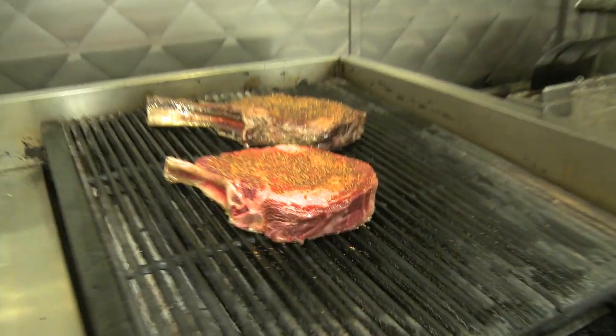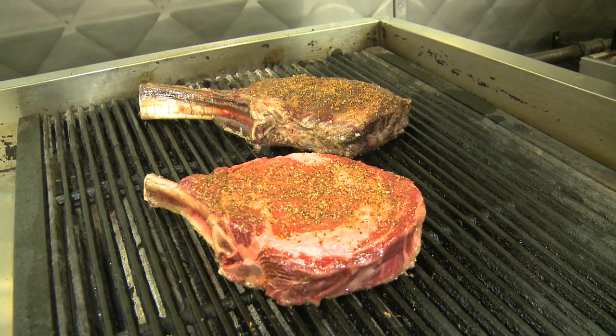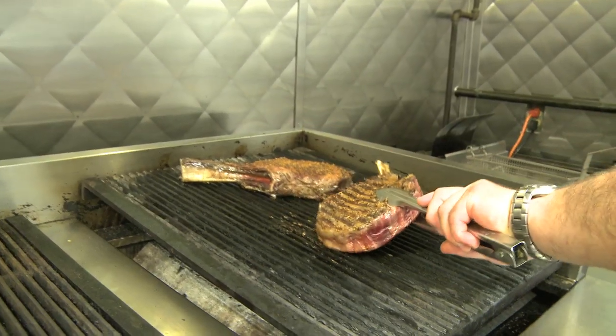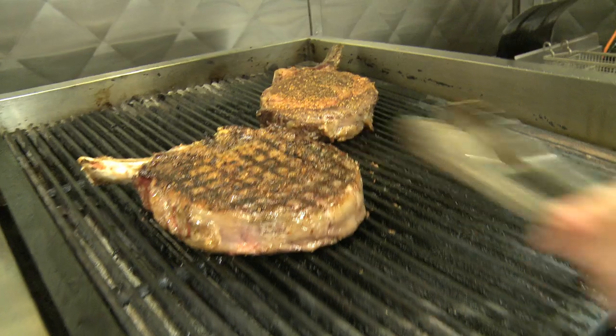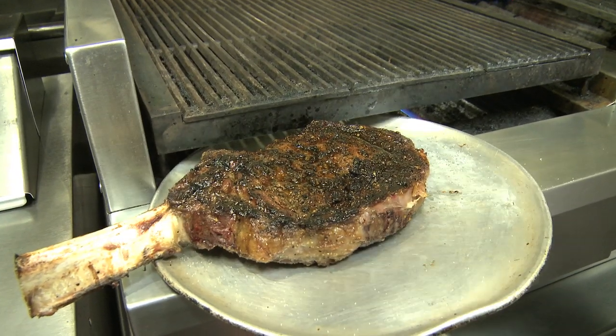Now look at the different colors here. Again, you can really see the difference between the dry age and the wet age. It's going to be interesting to see which one I prefer. It'll be great. This is what I'm used to. This is what most people in North America are used to, wet aged. Just about every steakhouse, that's how they do it. To have a dry age program going on in-house using this incredible beef that you're sourcing, that's the goods.